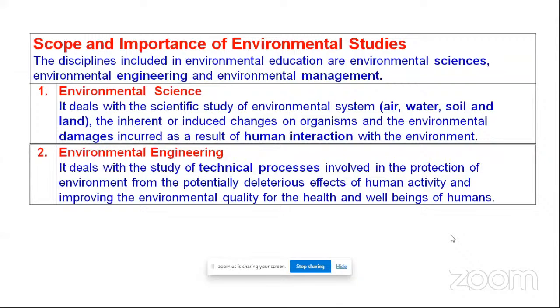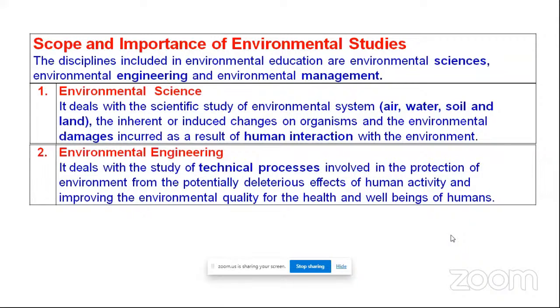And environmental engineering is that sphere which will always address these damages. How is it addressed? By inventing technology and using technical processes to protect and sustain the environment. That is extremely important. So this is where environmental engineering as a big branch comes out and stands out, and wherein a lot of engineering aspects can be done.